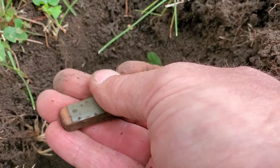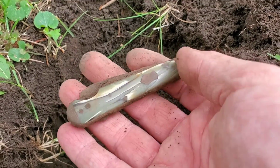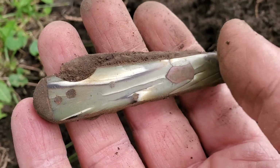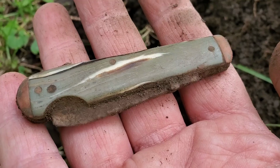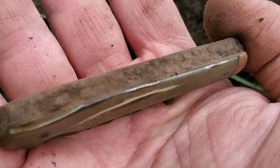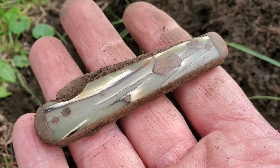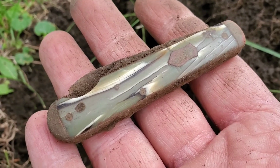The wet soil has really helped with this today. It's been very, very nice to dig. Not sure how old that is. I'm sure with the maker's mark on there I'll be able to do a little bit of research. Actually, a really very, very pretty knife. Depending on how corroded it is inside, that might or might not open. I'm not sure. That side's looking pretty rough, but the face of it is absolutely gorgeous. So I will take that and see what else we might have. I've got a couple hours yet here today, so we'll see what we can find.